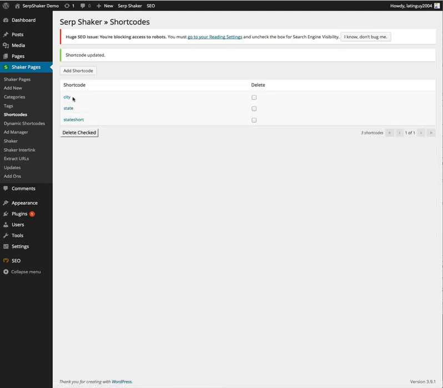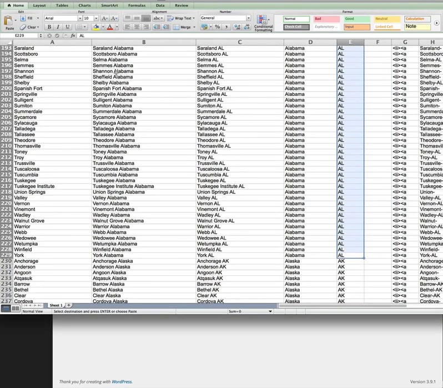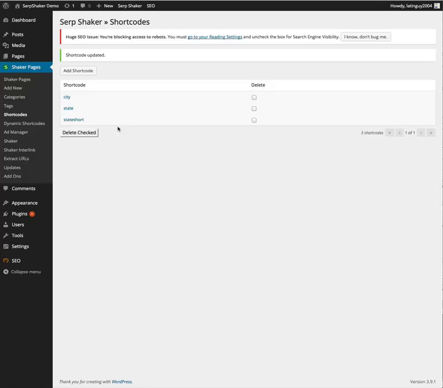So in essence, we end up with city, state, state short, and something you could do is zip codes. If you had a list of zip codes that goes along with the cities as well. Now what you have to remember is that if you're going to put a city and also make a separate one for zip codes, just make sure that you do what I talked about, where you make sure that the list lines up 1 to 1, which is why it's important to have it in a setup like this, in some kind of spreadsheet, so that you make sure that everything matches up nicely and you don't end up with anything that doesn't match up, like a city that wouldn't match up to the correct zip code or anything like that.